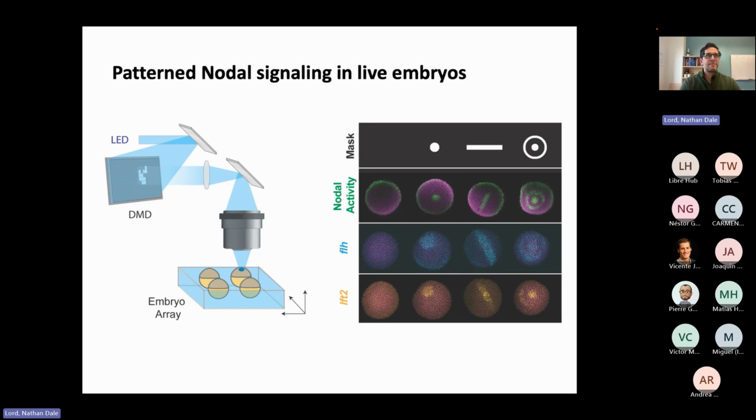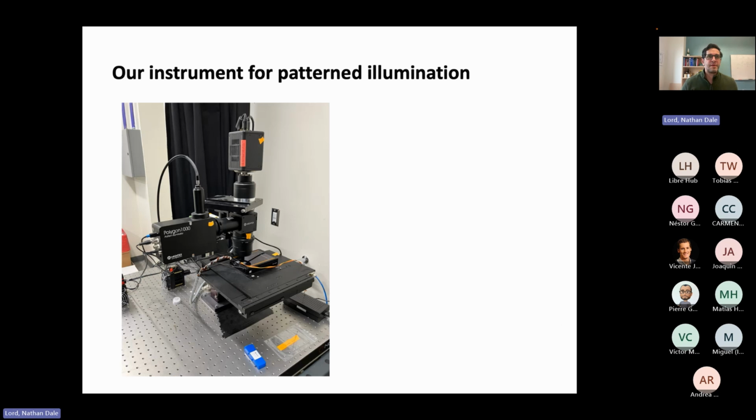Here's a slide I'm sharing just for this audience. This is a picture of our current setup. The original Firefly was built from the ground up from individual components. For the sake of expedience and simplicity, we built ours on the back of a commercial microscope from Mitex.